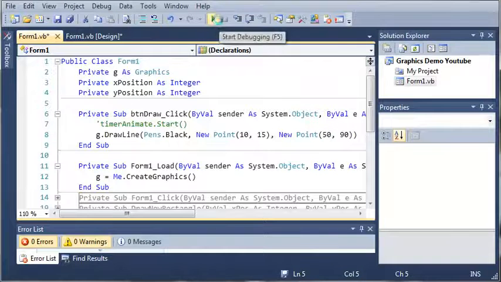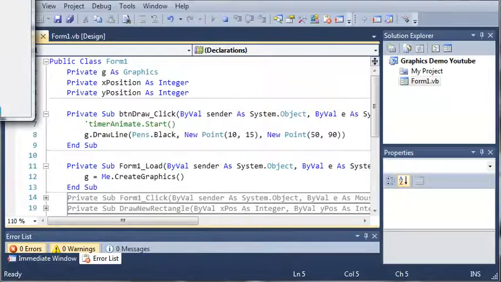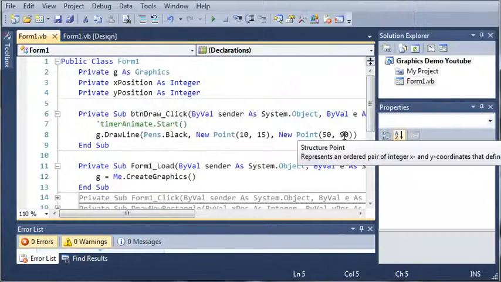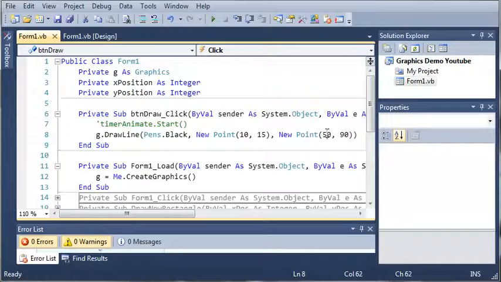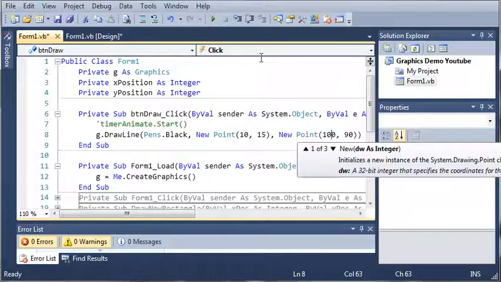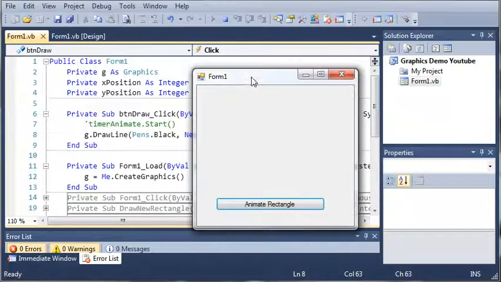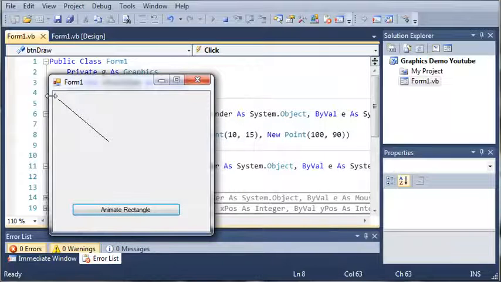We'll run this, and you can see that when we click animate rectangle it draws a line for us. Let's change this to 100 across and run it again. When we click animate rectangle, it starts from the top left corner, goes 10 across and 15 down, and then the second point is 100 across and 90 down.